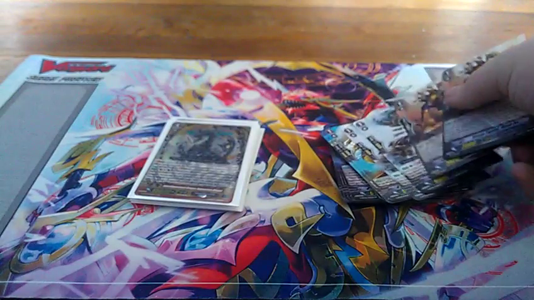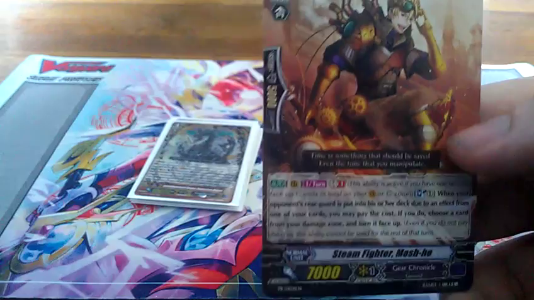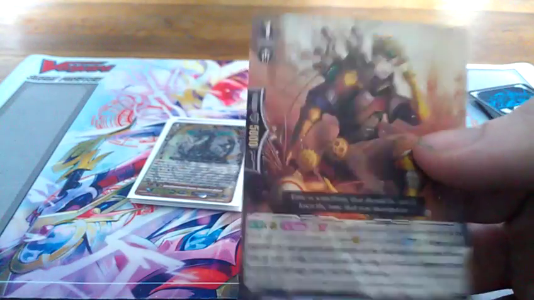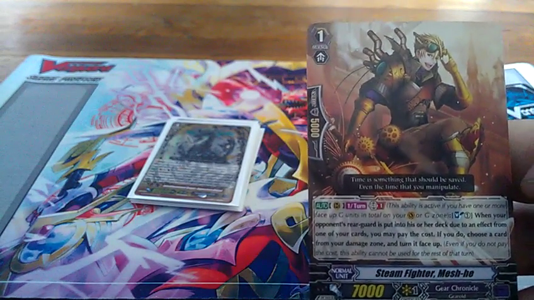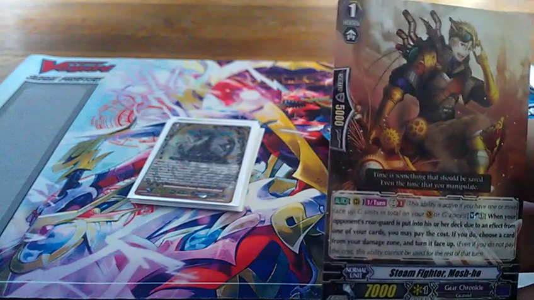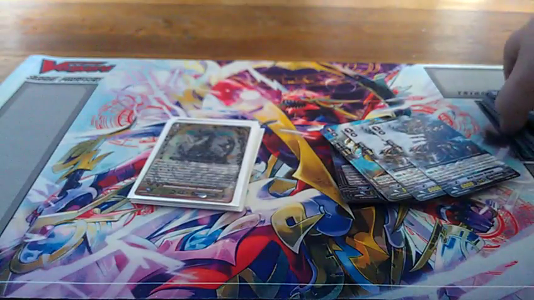And next, I have 2 of the Steam Fighter Mesh He. The names for some of these cards, I tell you. It has a once per turn ability, that's a Generation Break 1. Soul Blast 1, when your opponent's rear guard is put into their deck due to the effect from one of your cards, you may pay the cost. If you do, you get to unflip a damage. So that's good, gives you more room to use other effects.